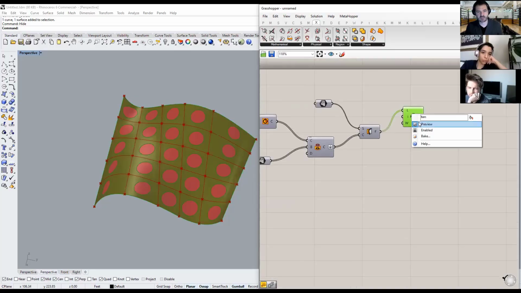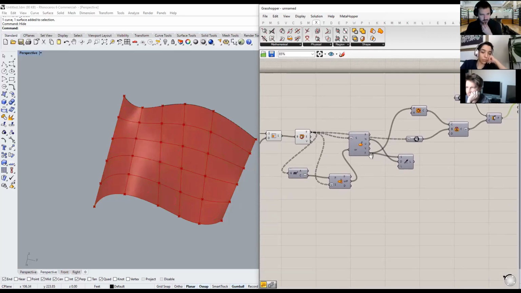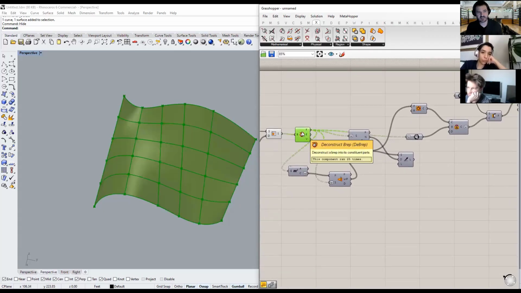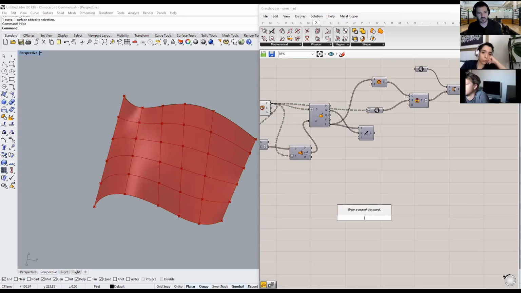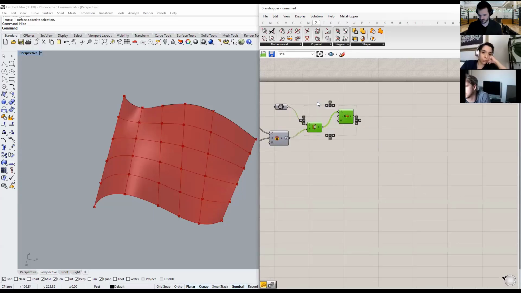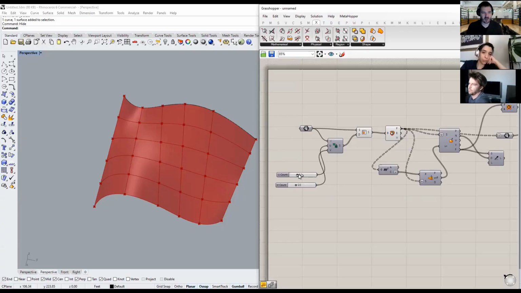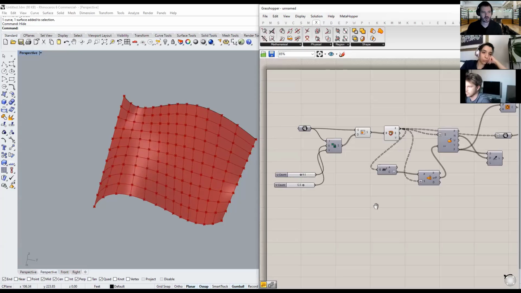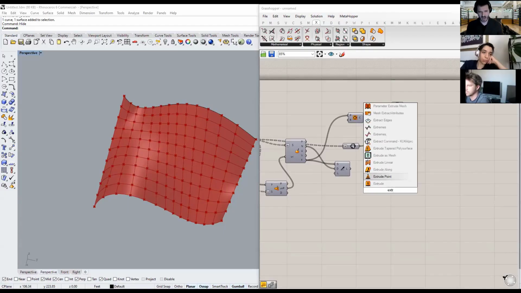Okay, let's take this home. I know it's a lot of stuff. So just to go back to something that we did, I can take these things and I can create a pattern on this surface. I'm gonna kill this because it's gonna hurt my program to run that. I'm gonna make more stuff because it's more fun that way. So what if I wanted to make this into some kind of cool brick or thing, I can extrude these.